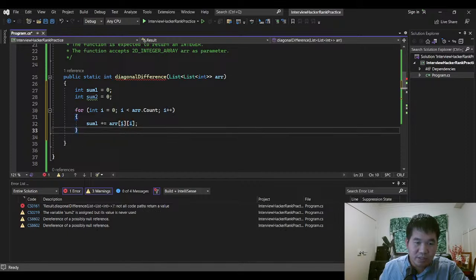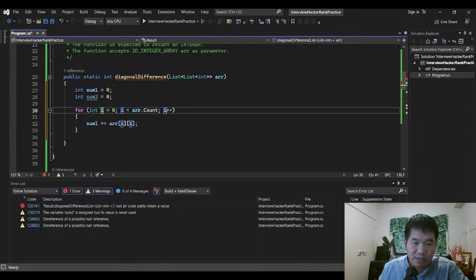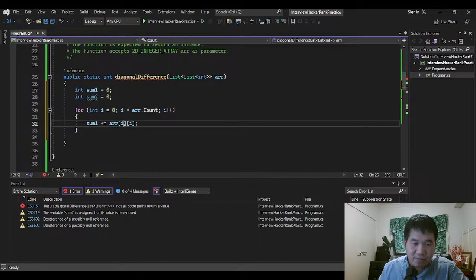So this means the first I is 0, so we are accessing array 0 0, and in the second loop the I is incrementing, so I becomes 1, so we are accessing the array of 1 1, the first index of row and the first index of column.